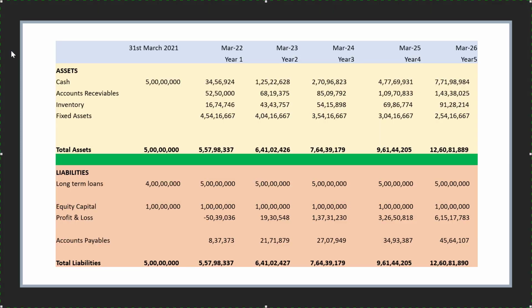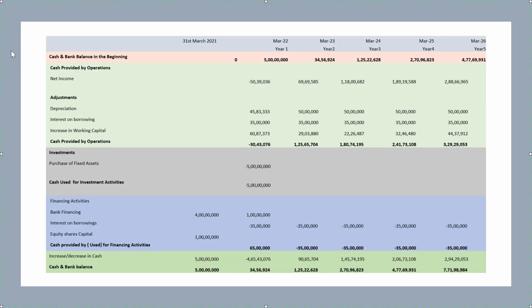Then I made a balance sheet and all these assets and liabilities will automatically come. Then we can always check whether the assets and liabilities are all coming out of our projection. And a cash flow will automatically come. So you don't have to do anything. Balance sheet, cash flow will be automatic. But then just go through to understand how it has been linked and how it has come. Okay, fine. So this is a very interesting exercise.